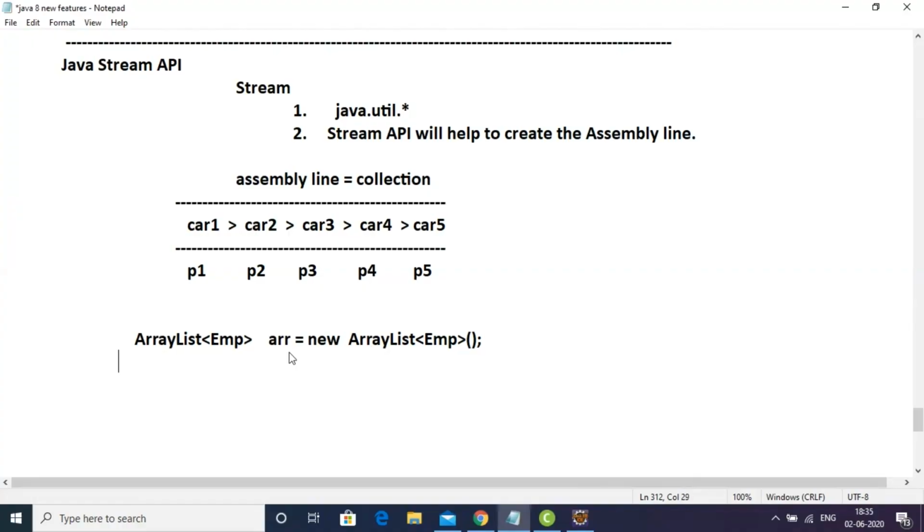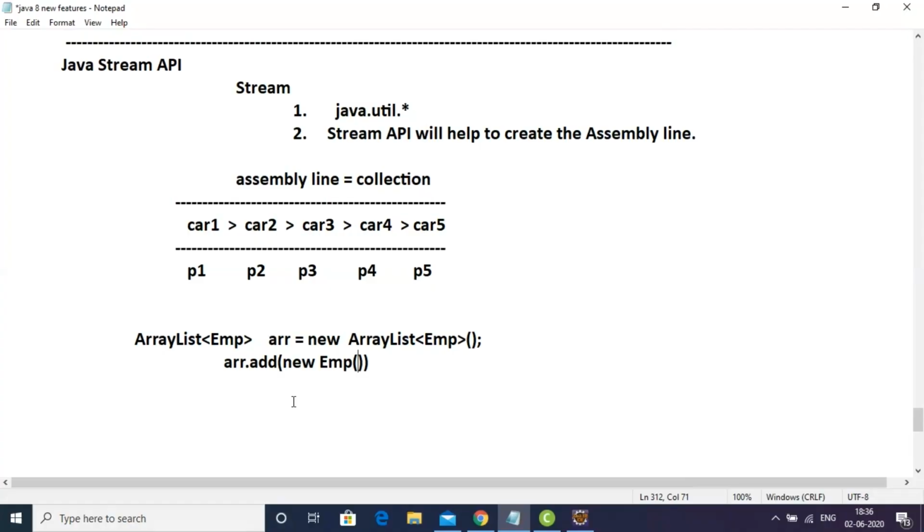Now let's store some employee objects inside the ArrayList. Just compare this employee object to the car object. So I can write arr.add. The first employee object I want to add is new EMP, taking three parameters: EMP ID, EMP name, and EMP email.